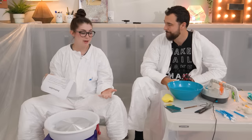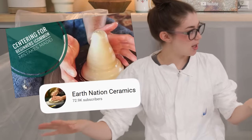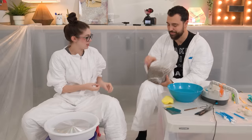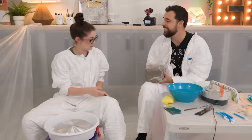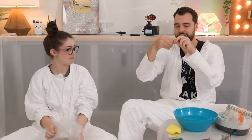So my wheel came with a few basic supplies and zero instructions. Luckily, I watched some YouTube videos. Earth Nation Ceramics, very helpful. I just need to say something. This clay feels so much better. It's like, this feels so much more like what I think clay should feel like. Yeah. Your Y tool is actual steel, so points there.